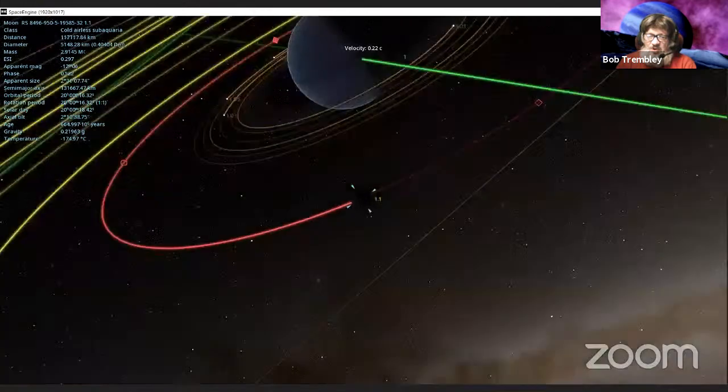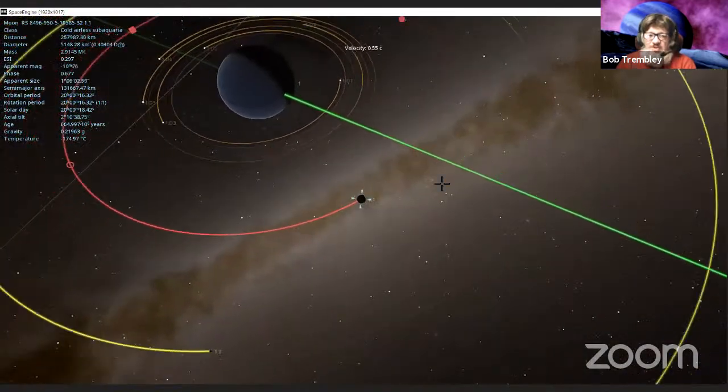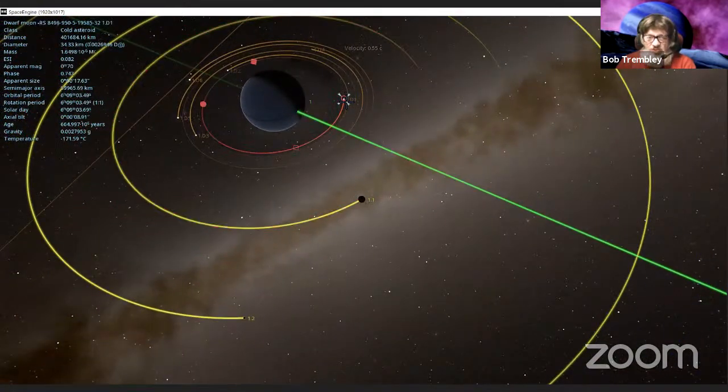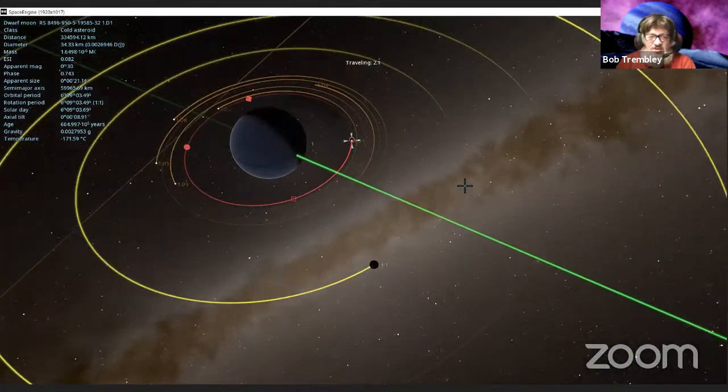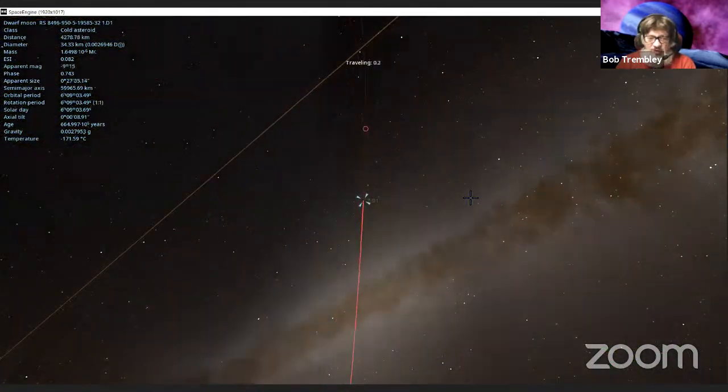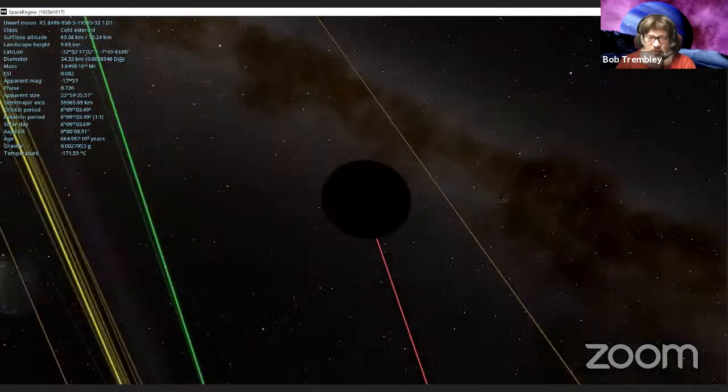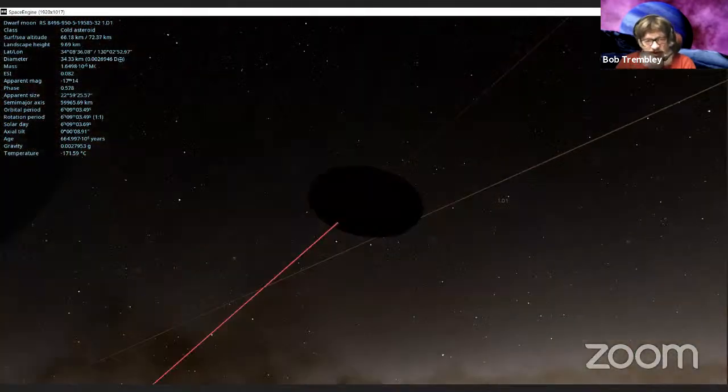Usually they're all crater. I'll bet you that's a gaseous moon. These are all asteroidal moons, and this one is like a shepherd moon, which looks like an asteroid. Blink. Wow, I don't know why it's doing that.